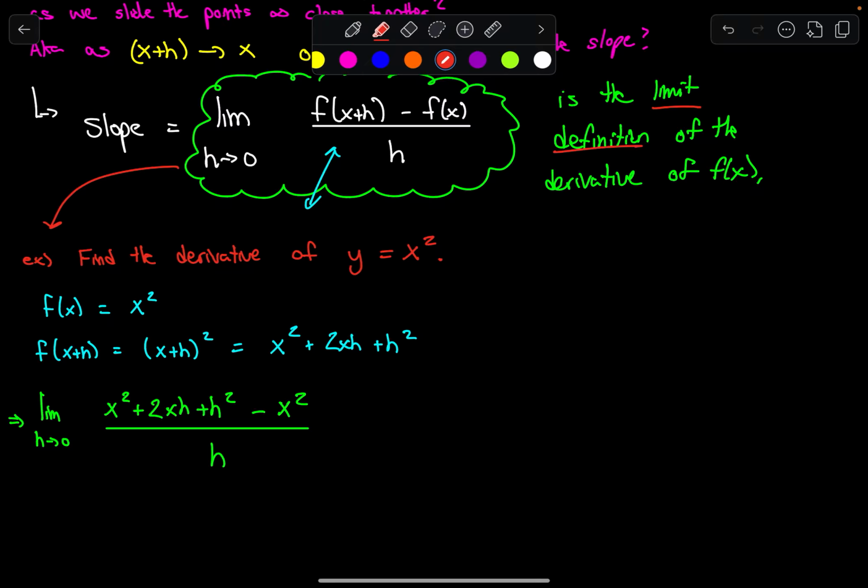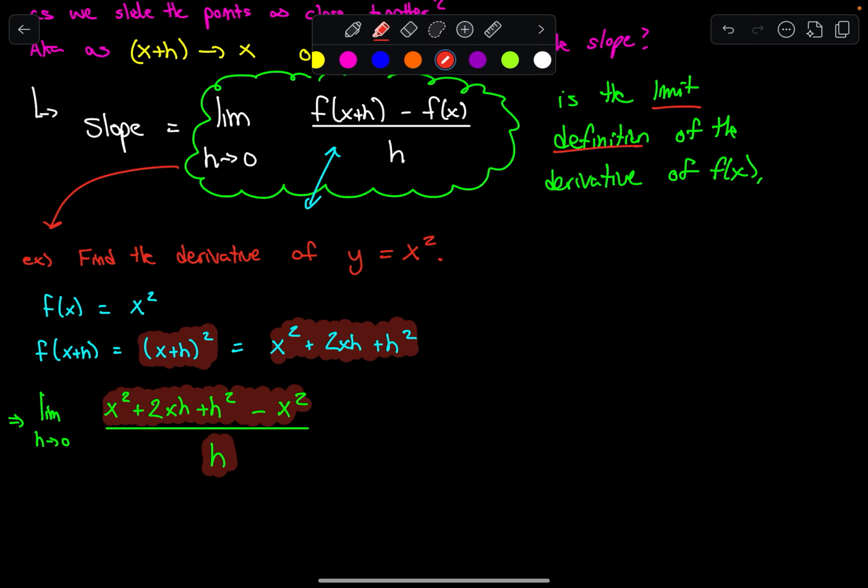And you may notice, right, that in the last video I talked about how one of our tricks is to take things like this and expand them out. And so maybe I shouldn't have done that before I filled everything in, but the reason is you'll notice that if I was just looking at this, you might be like, well, I have an h equals 0 in the bottom, I'm dividing by 0, can't do that. I need to be able to evaluate this limit, so we've got to try something.